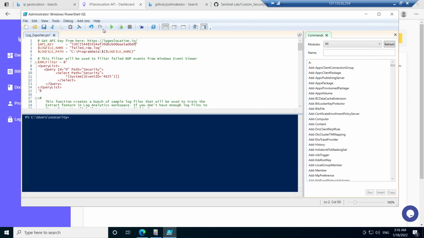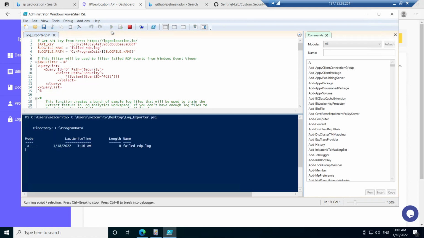Okay, so now we can run the script. I'm just going to click on play to run the script. First of all, it's going to create the log file, and if any logs are being generated on the virtual machine for improper login, we'll start seeing some output like this.